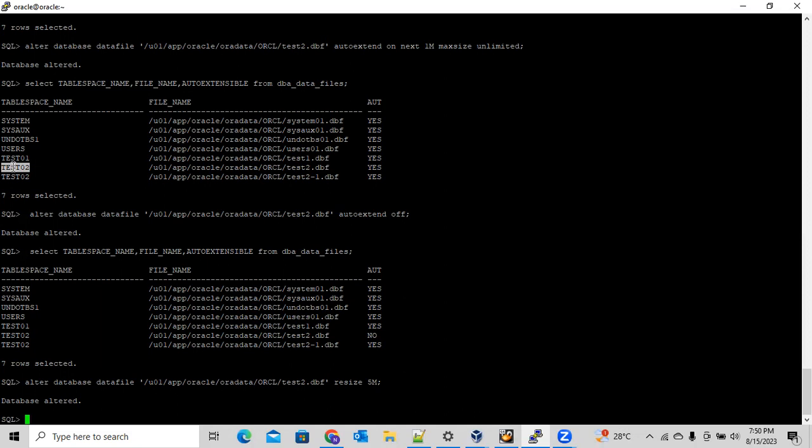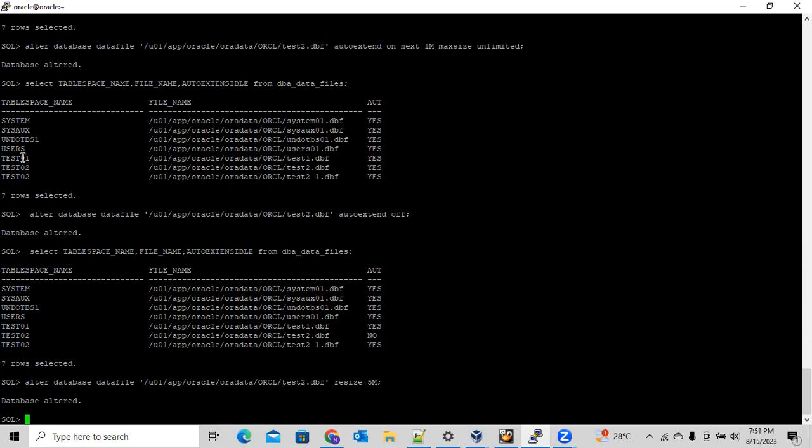So always remember this. If someone comes to you and says, I wanted to add this data file in that table space, can you remove that data file and add it in test01? You can directly say no, I can't drop it.